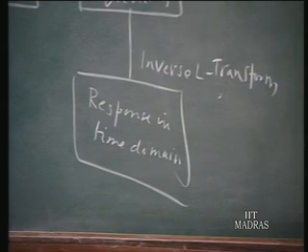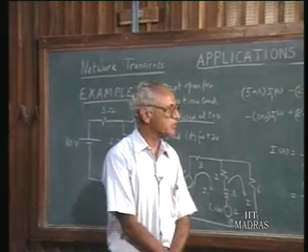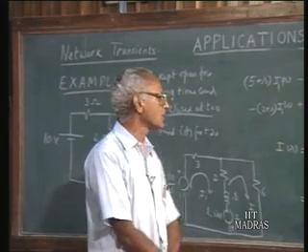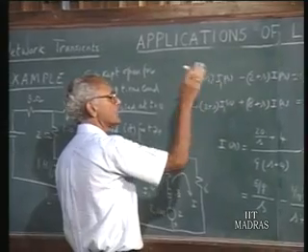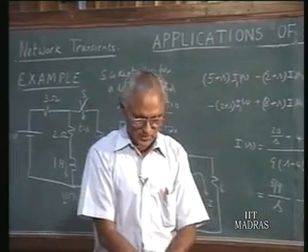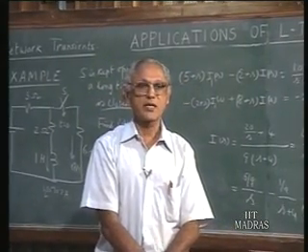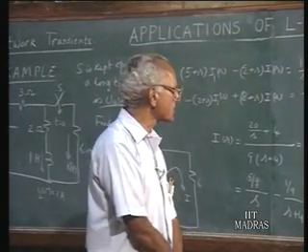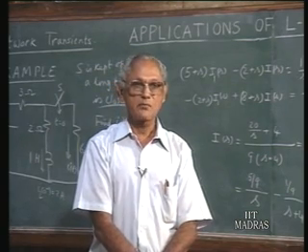Once you have the transform diagram, the solution runs on very similar and parallel lines to DC circuit analysis. The equations are written in the same fashion, except instead of the DC quantities we write in terms of functions of S, the currents and voltages are Laplace transform variables, and instead of pure resistances we write in terms of generalized impedances. This is also very similar to what we do in steady state AC circuit analysis. Again, instead of phasors we use Laplace transforms here, and instead of impedances in terms of j omega we write generalized impedances in terms of S.